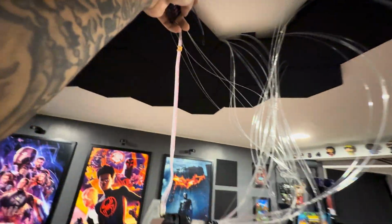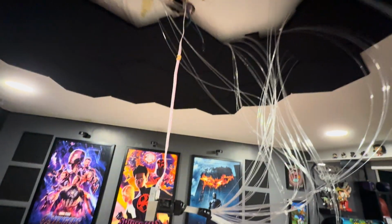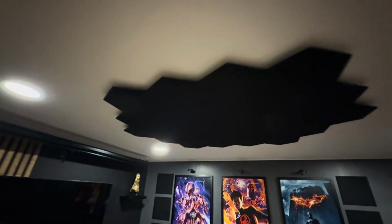So it's best that I just leave these two hanging out. Look at that. That looks really nice. I love the pattern that I chose for this. But now it is the moment of truth, guys. Does this turn on? Let's turn this light off and let's see. Look at that. That looks awesome.